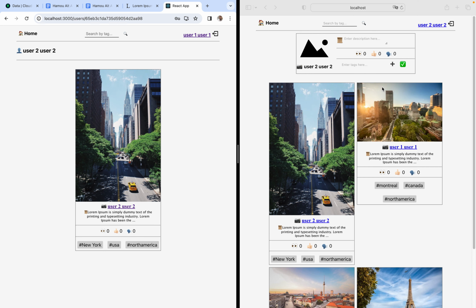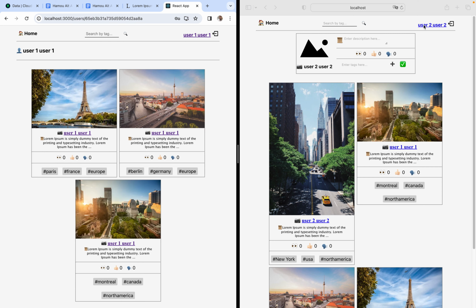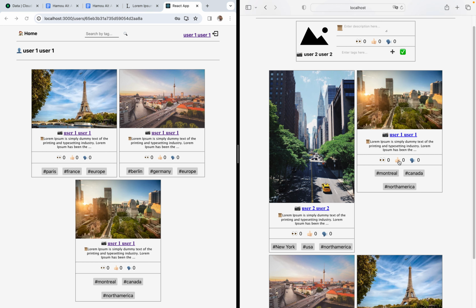You can see here that each time, from user 2, or let's come back to user 1 and update. From user 2, we try to like a post made by user 1. A post made by user 1 over here. Let's say he likes maybe Montreal. When I click here, you see that it gets automatically incremented without reloading the page. And similarly, if I add a comment like here, it's going to be shared, and the number gets incremented directly here in the user 1 interface.